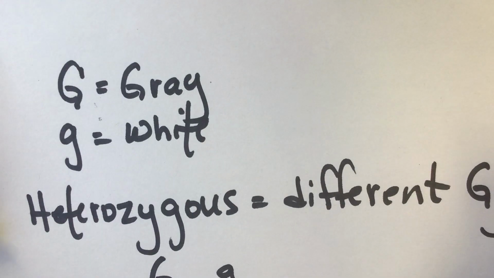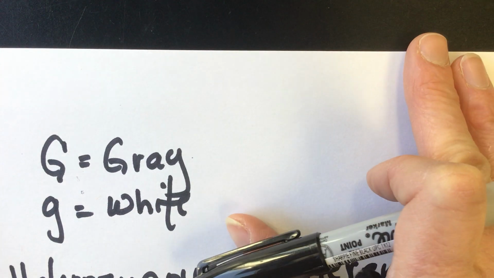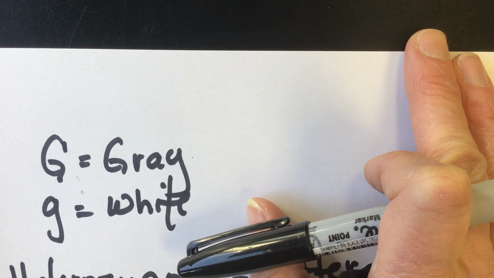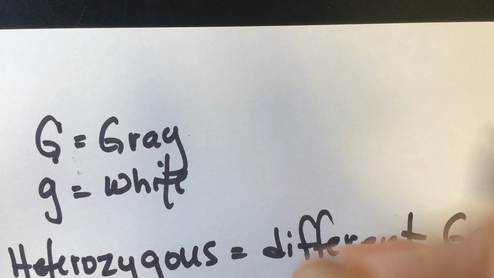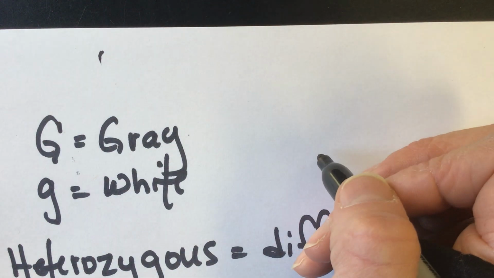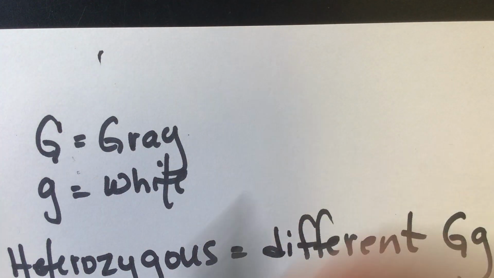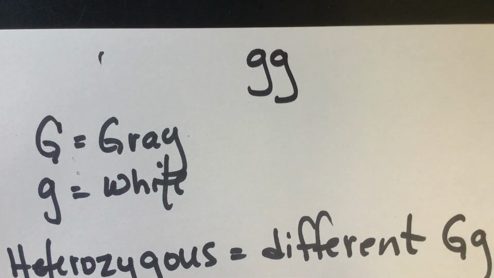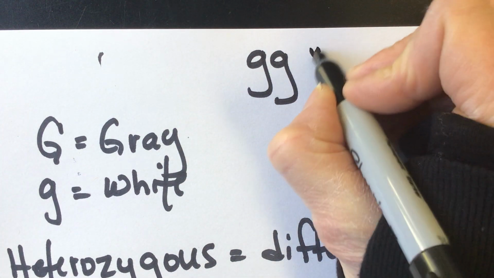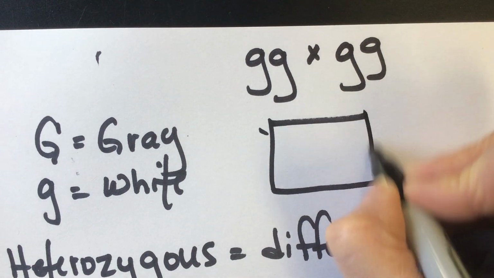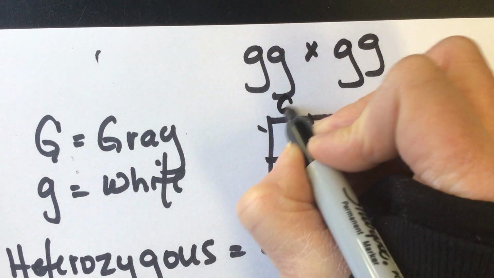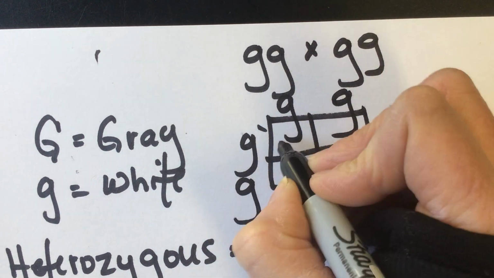Okay. We're going to go back. Again, this one goes back to our gray fur. So here we have gray, which is capitalized, and white. Gray is a dominant trait, and white is the recessive trait. Okay. So it says if 2 homozygous, which means same, homozygous recessive is the lowercase letter, so 2 of the same lowercase letter. If we mate 2 of those, small g and small g, if I make that Punnett square, now some of you wouldn't need to make the Punnett square, but your mistake was maybe in knowing what was homozygous.